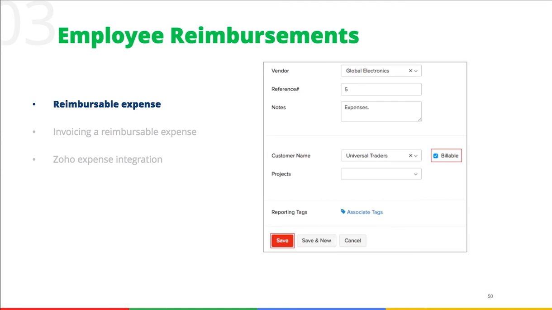In those situations, there's something called the reimbursable expense, which can be easily generated within Zoho Books. You can see the expense screen on the right. While you're creating this expense, all you have to do is click on this little checkbox that says billable, and that would make it reimbursable from your customers.